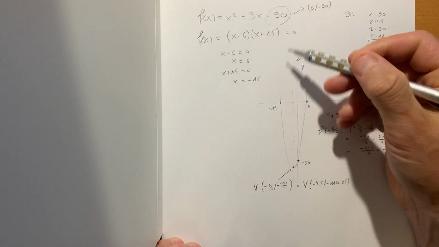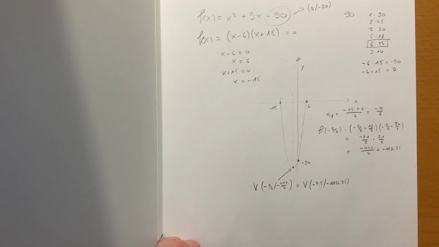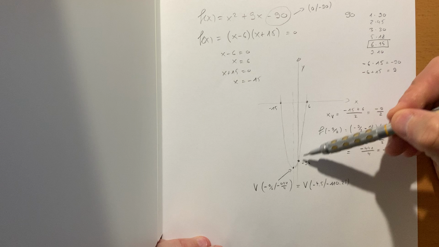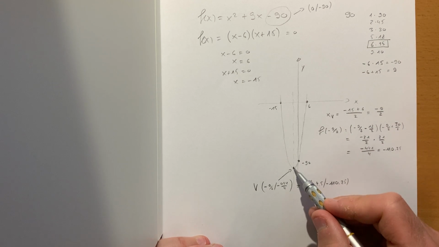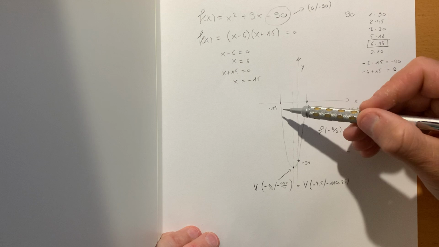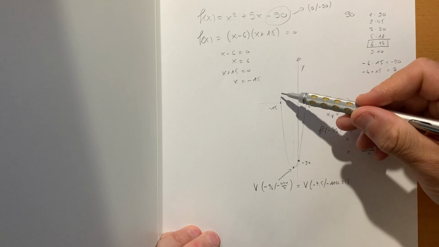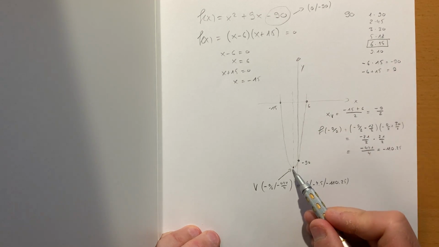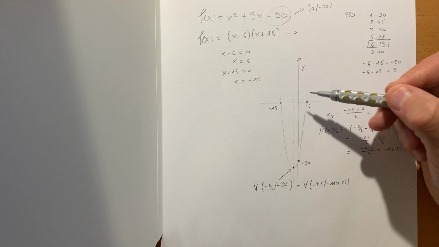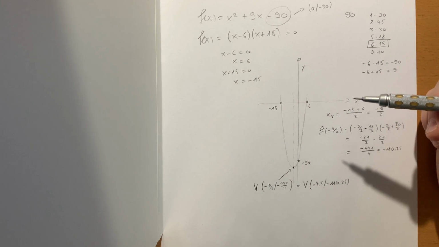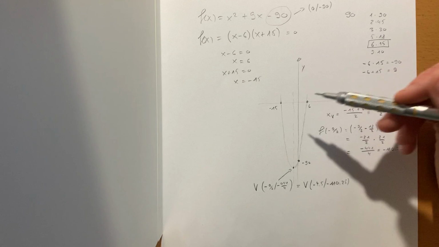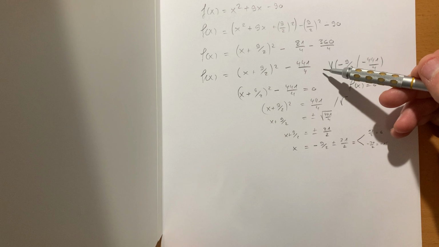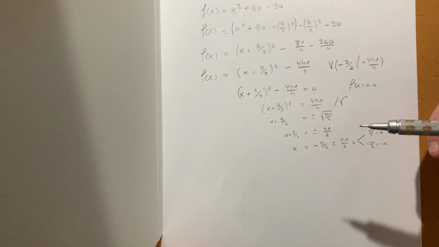So if you can do it like this, you're quite fast. And oftentimes we don't even work out the vertex. We just draw it like this. We know the minus 90 and we don't do the vertex because, when you look back in a video, I drew this graph before I had the vertex. It's not even that interesting. I get a good idea of my graph even without working out the vertex. But this is the method that will always work in every case.